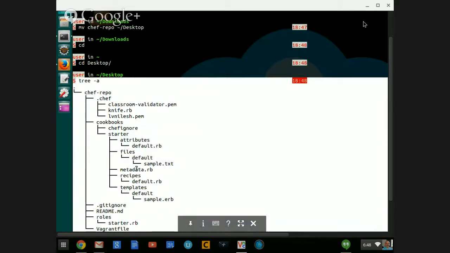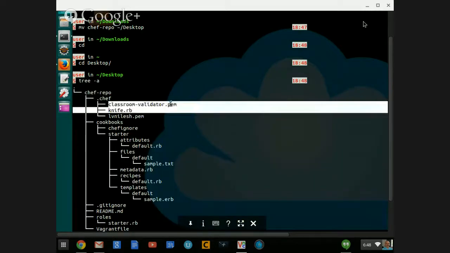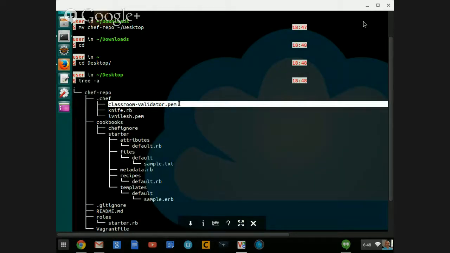You will notice that it has the three things that I talked about, which is this classroom validator.pem, which is our organizational validator. The second thing you will also see is my own personal name.pem. And the third item was knife.rb. So these are the three key things we need to connect our repository here, this chef repo, to Opscode. And we use that same knife.rb to connect to a variety of cloud service providers such as EC2 or DigitalOcean or other companies that provide those keys to us. Everybody, as I discussed, has a key. You have to put those keys right in this knife.rb.